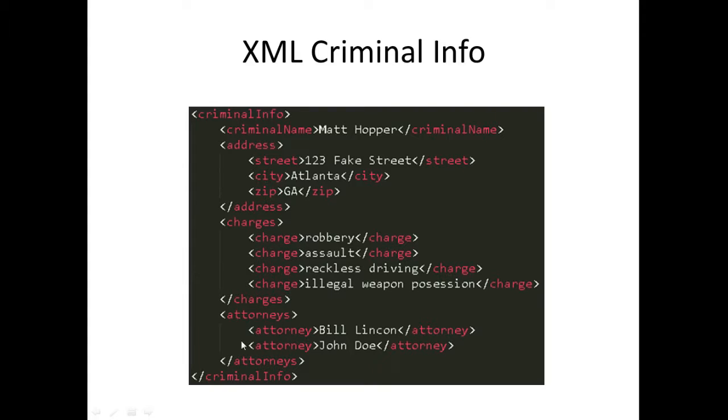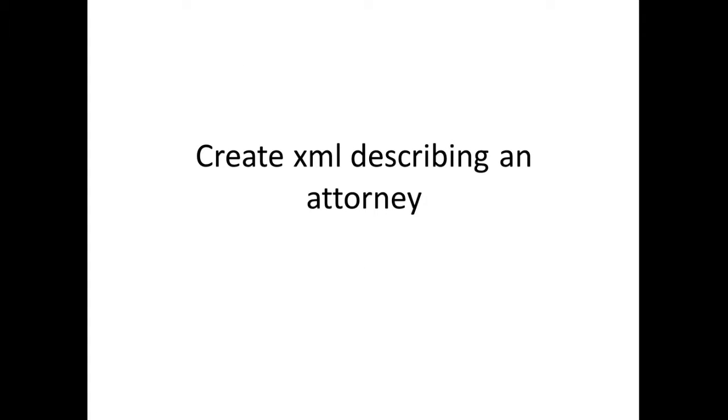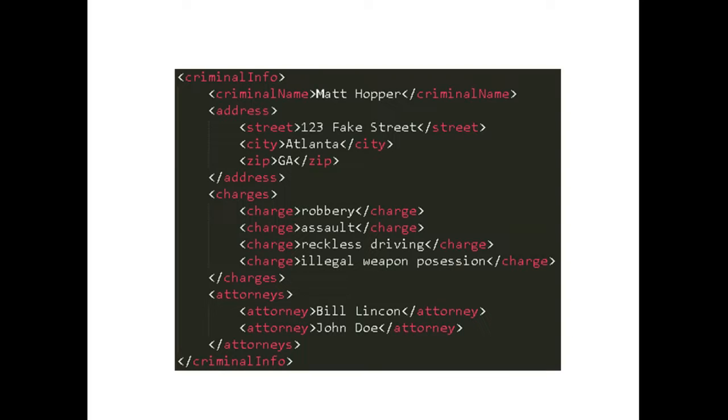And then we have the attorneys down here in this attorneys tag, which are pretty much going to consist of the attorneys that are representing this criminal within the court of law. And that was the first thing that I was asked to do. The next thing: create an XML describing the attorney.